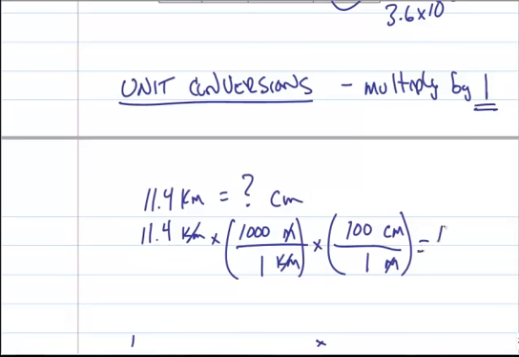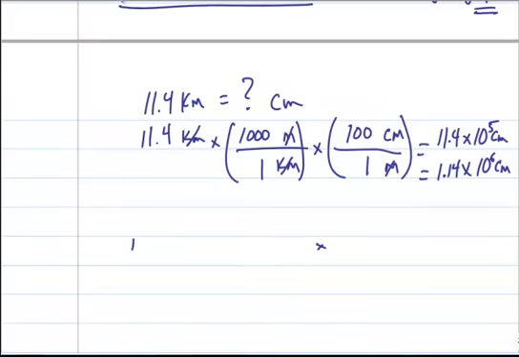It's 11.4, and I'm going to add 1, 2, 3, 4, 5 zeros. I'm just going to put times 10 to the 5th centimeters, not in proper scientific notation. Let me just write underneath here 1.14. That's 1 decimal place smaller than 11.4, so I'm going to make this 1 decimal place bigger, times 10 to the 6 centimeters. So you can see what I mean by multiplying by 1 right over here. This fraction has a magnitude of 1. The numerator is the same value as the denominator, and the same thing here.